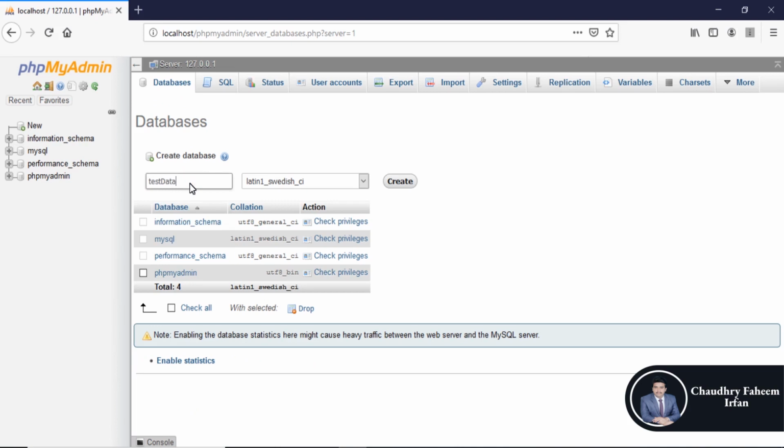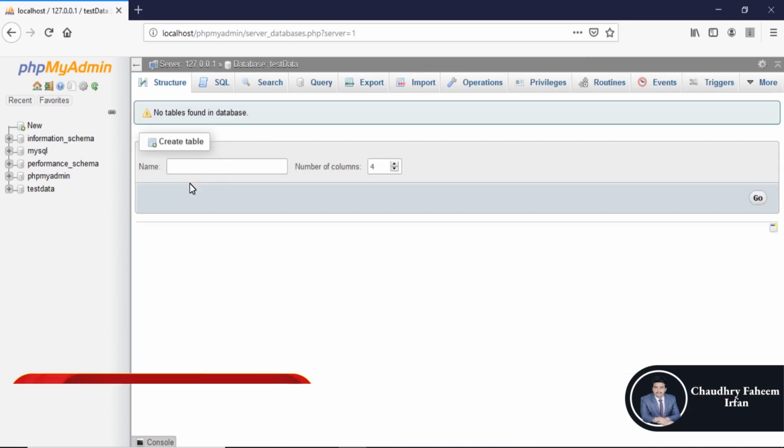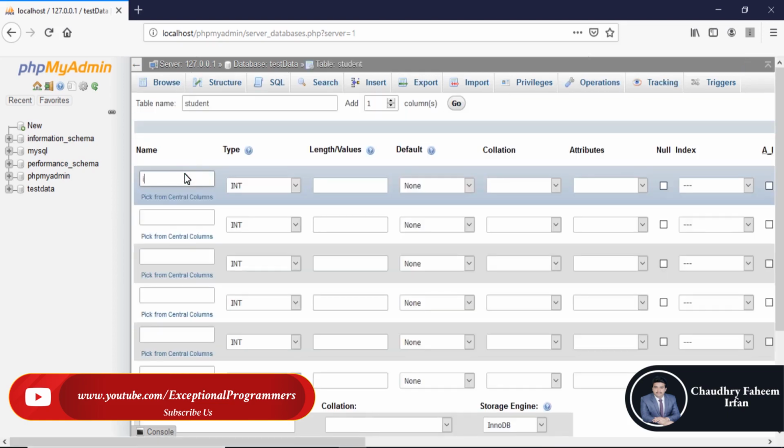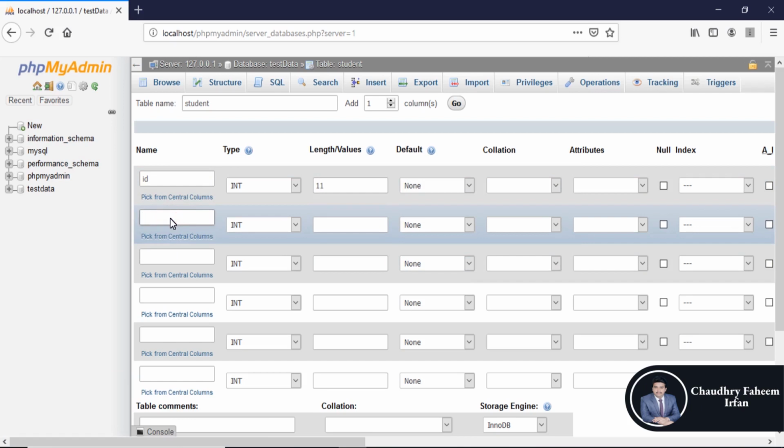Create a new database and click here on the new link. Database name is test data and table name is student. Number of columns are 6. The first column is ID and length is 11.